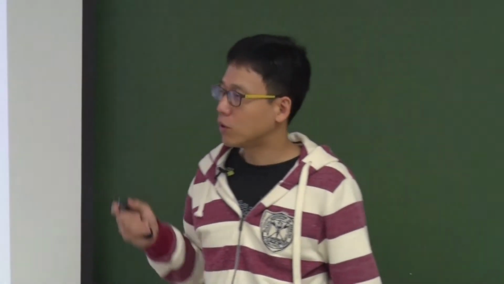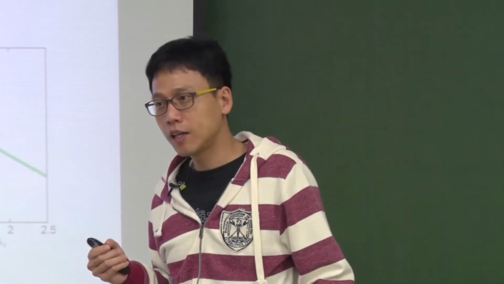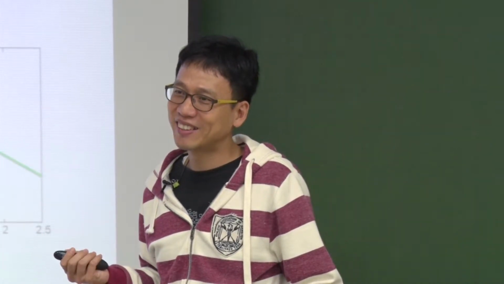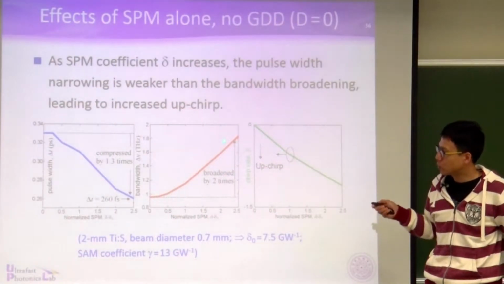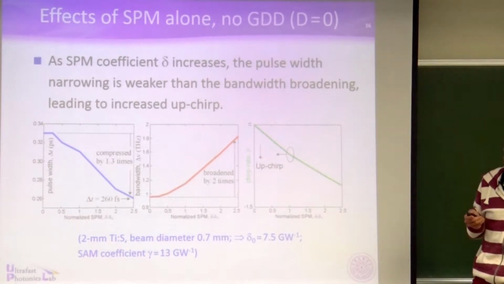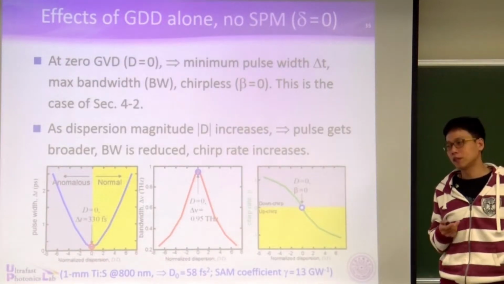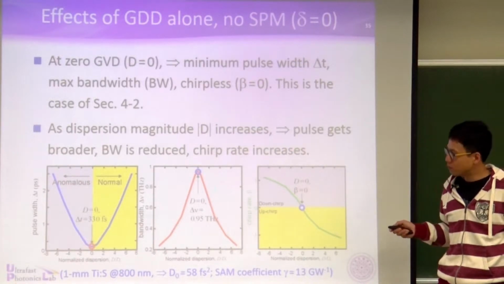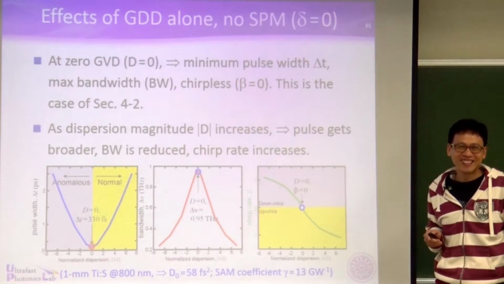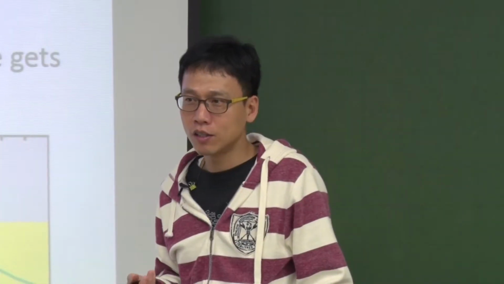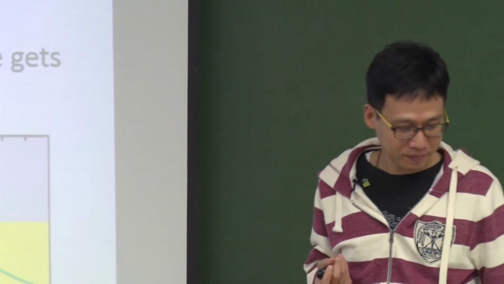But simple information here is SPM might be good for generating shorter pulses, right? You got shorter pulse width, broader bandwidth. They are positive things. While group delay dispersion is different. Group delay dispersion is not good for short pulse generation. Right? Whenever you have group delay dispersion, pulse width is broader, bandwidth is narrower, so it's negative. 所以简单的结论是这样啊，SPM 可能是有利的，GDD 可能是不利的。Okay.